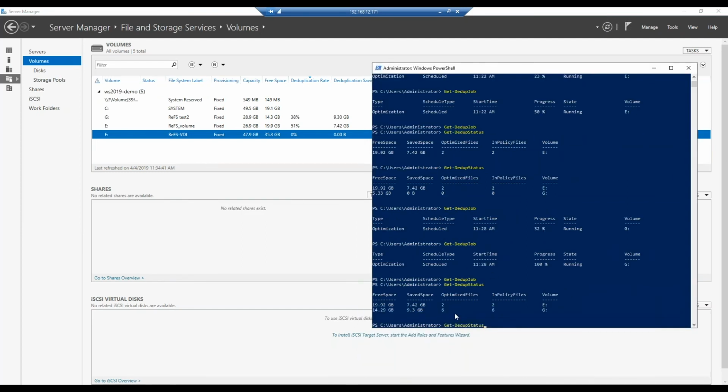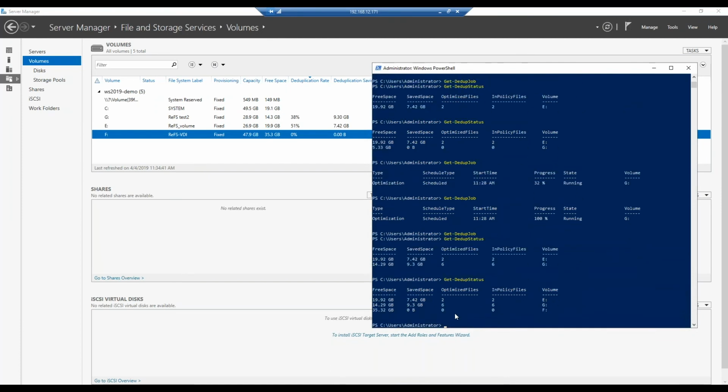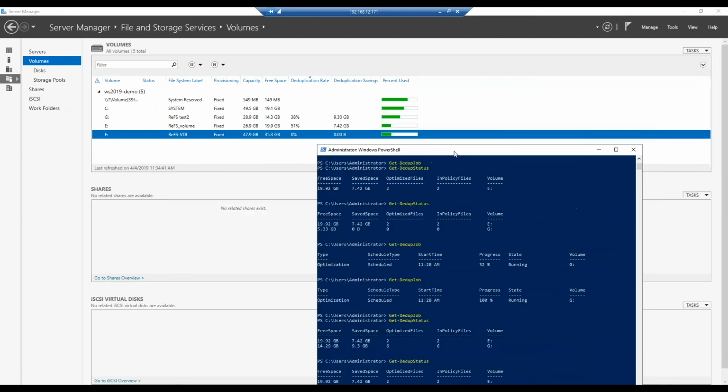So the deduplication jobs are configured for all our volumes, and let's just see what it can finally do. The basic principles of deduplication remain the same for any deduplication, be it ReFS or NTFS. So the more exact the same chunks you have, the better the deduplication ratio is. And definitely for the database systems where most of the data is unique, the deduplication ratio will be worse. So that's pretty much the expected scenario for deduplication.